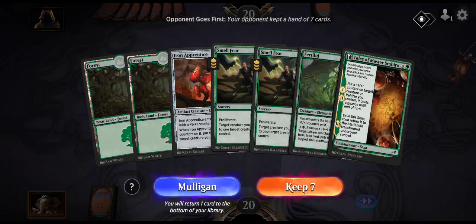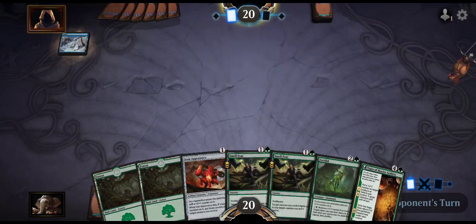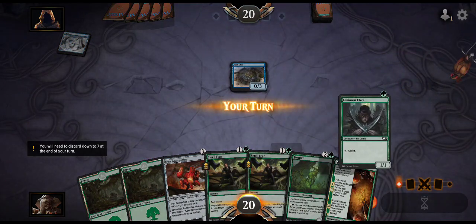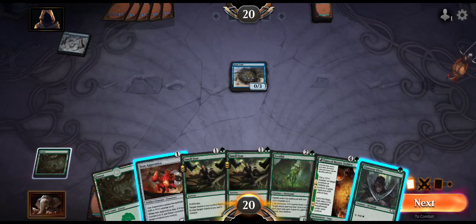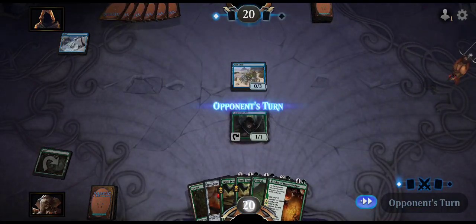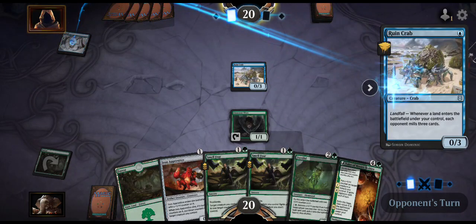Yikes, this is a bad keep. I just don't really know how well this deck mulligans. I do have a few things. Let's keep it. We'll see what happens. Yeah, I'm guessing I'll draw into some lands. Mill, of course. Of course it's not against mill. Okay. Sure. Yeah, fun.